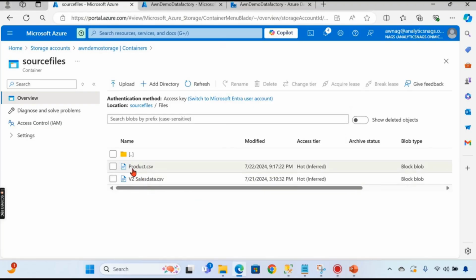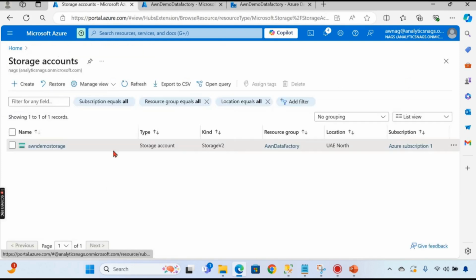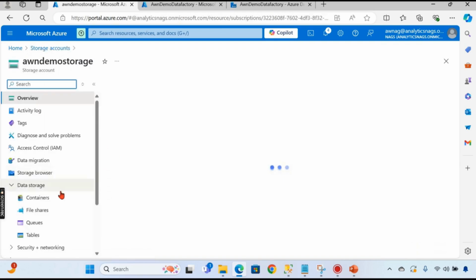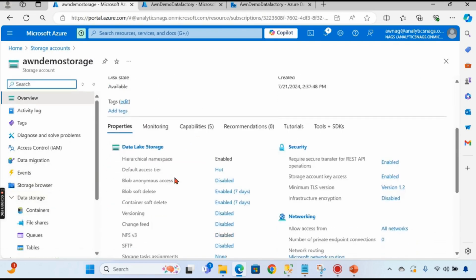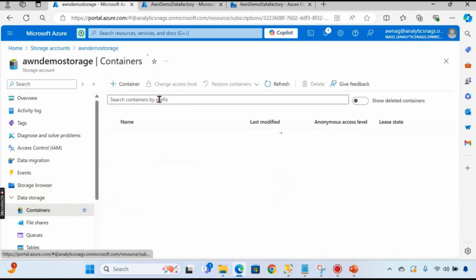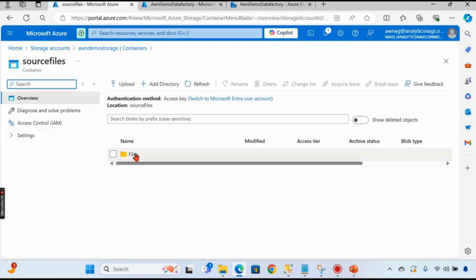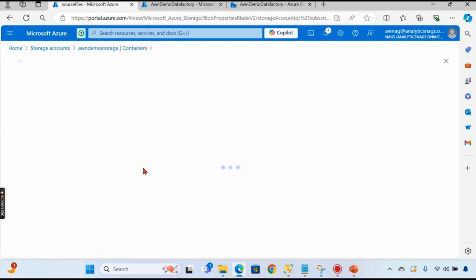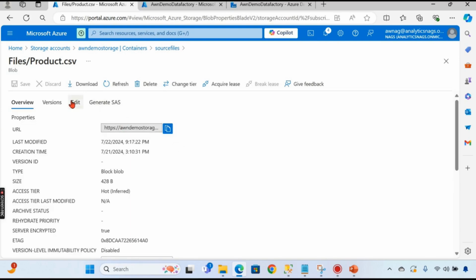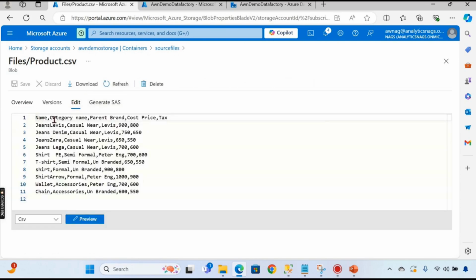So we will see the files first. Right now we are in a storage account where we can see the containers, and inside the container we have two folders, source and process. Let me show the product file. We have a product, and you can see the name, category name, parent brand, cost, price and tax.